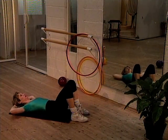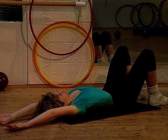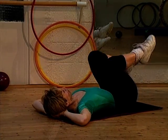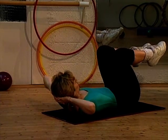And pause. Stretch both arms far behind your head and try to keep your back completely flat on the ground. Relax. We'll repeat the same exercise. If you're finding it a bit difficult, there's no need to move your legs.